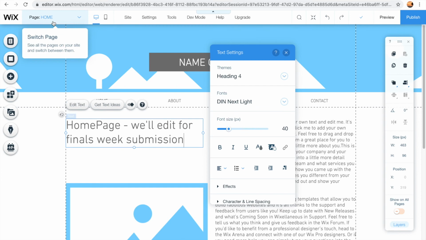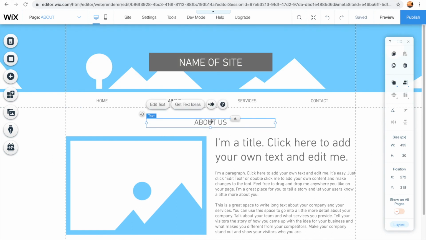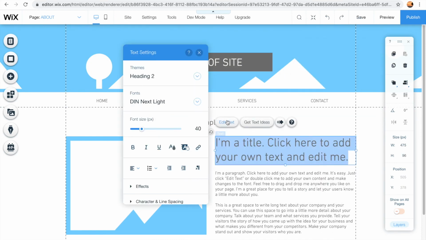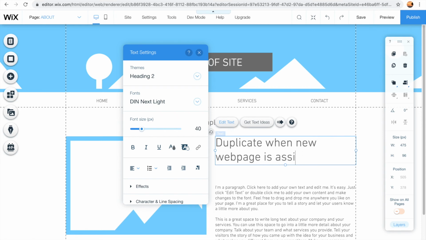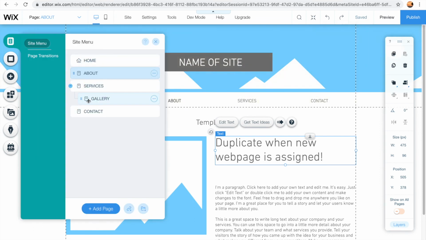Make a note to yourself so you don't forget that when you're working through the semester on your website, that we'll edit that during the week of finals. Then go to the page that reads About. That one is going to be our template. You're going to duplicate it every time that I assign a new web page for this portfolio. So make a note to yourself that that is what you're going to be using this web page for.